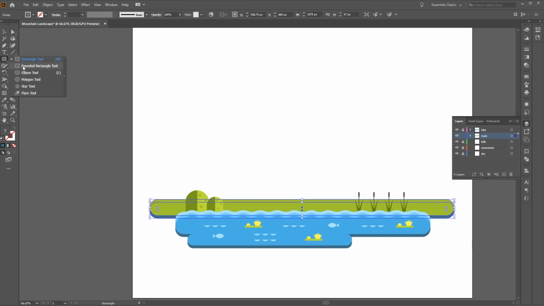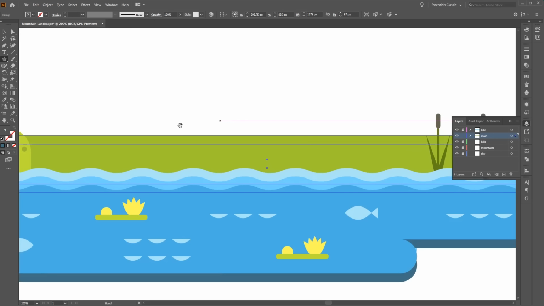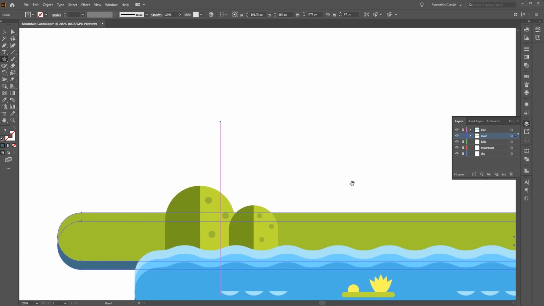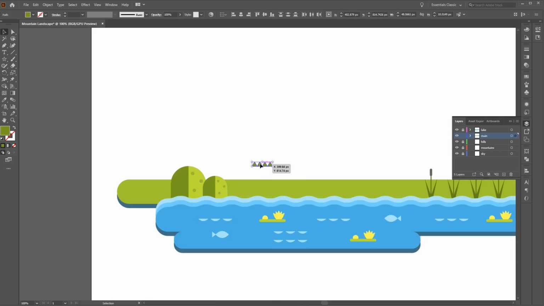So using our star tool here, we're going to create some triangles. So just zooming in here like so. I'm just going to click and drag to create a triangle. Now remember to press the up or down arrow key to create your triangle whilst clicking and dragging. And then you can press shift on the keyboard to ensure that it is created in a straight line like so. Go ahead and add them to the shoreline like so.